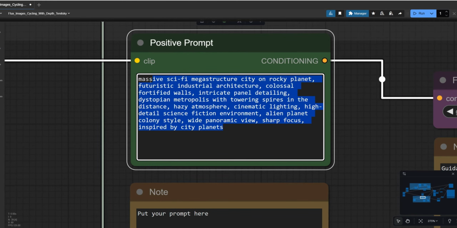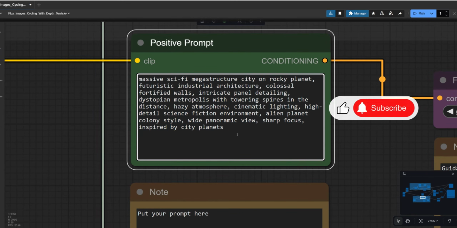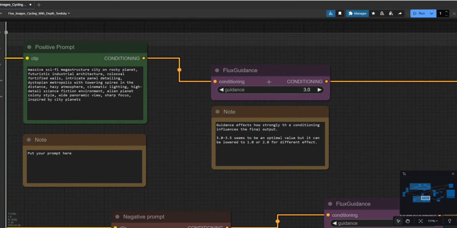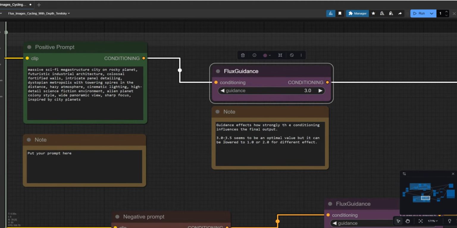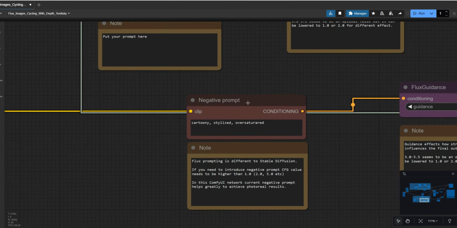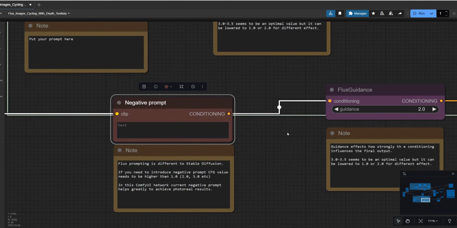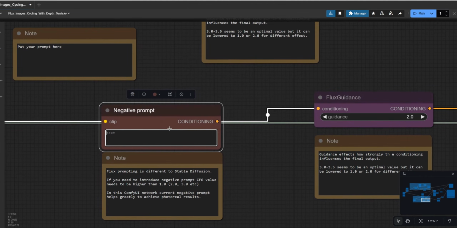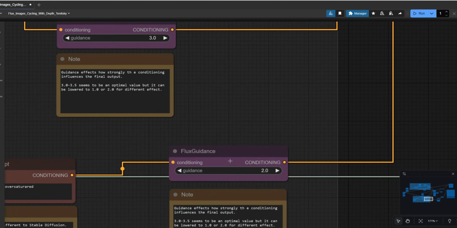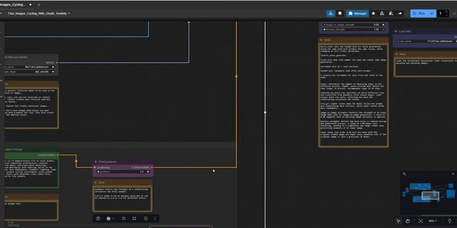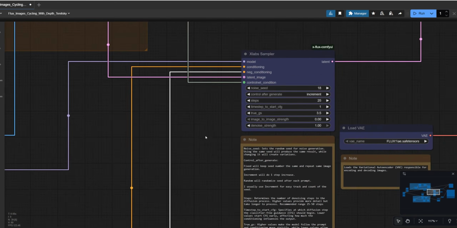And you can see my prompt here. Pretty sure I just used ChatGPT to generate a prompt and then edited it and removed some of the stuff that I didn't like. That goes into the Flux guidance. The more guidance, the more the image gets burnt. So 3 points is okay. A negative prompt, honestly, it doesn't matter. Flux doesn't use the negative prompt. I have it from some old experiments from before, and we kind of have to have it present, but it does not affect the image.